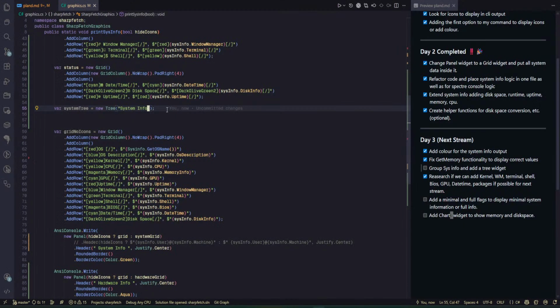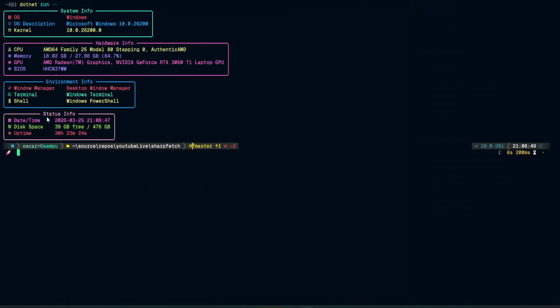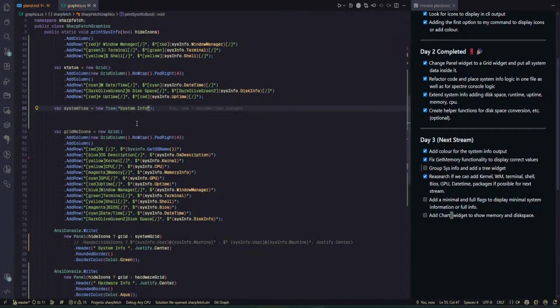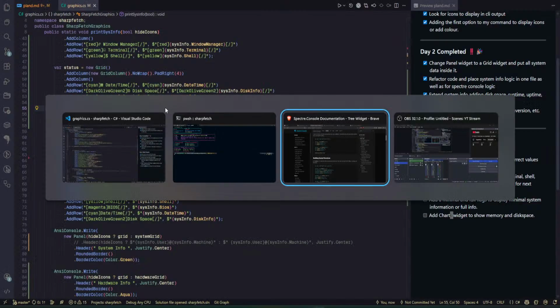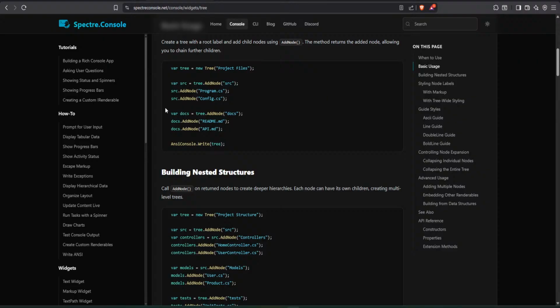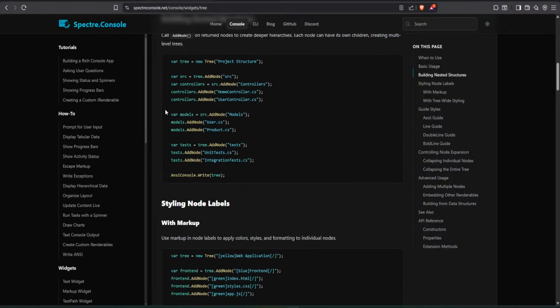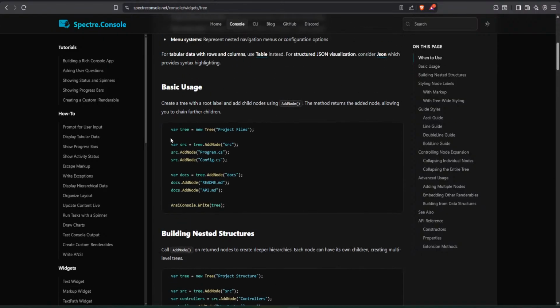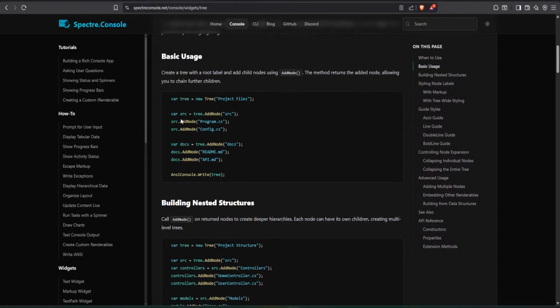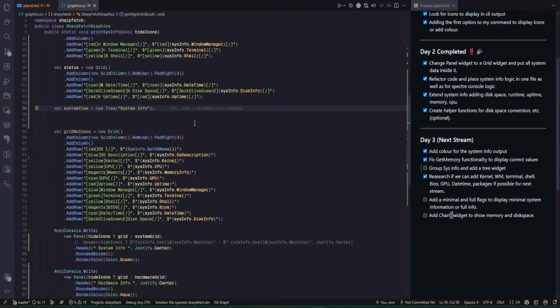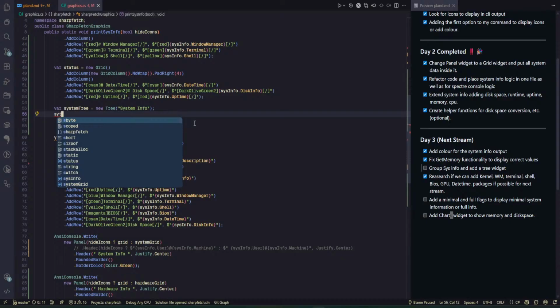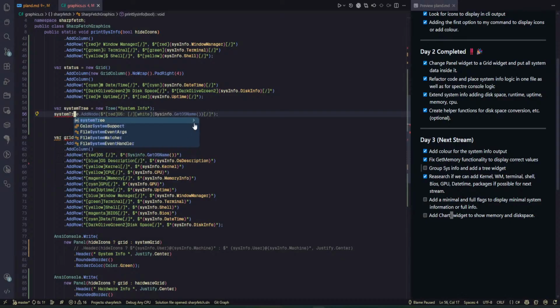Okay, let me take a look at this. Add node, source add node. Let's say system tree dot add node.